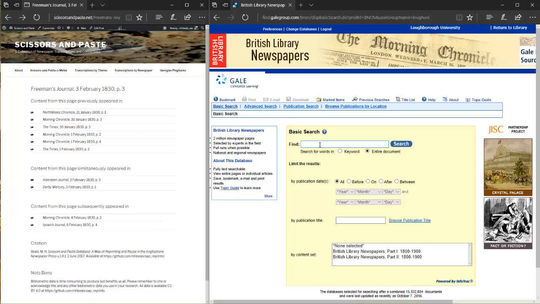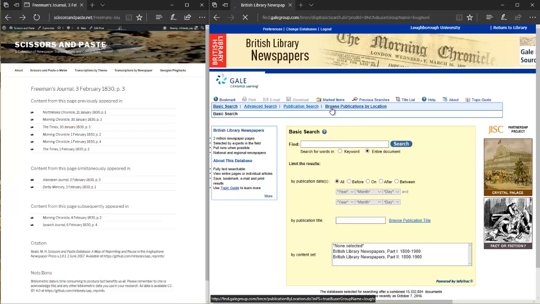In fact, it's sometimes really, really bad. So what is helpful is to know in general, in big chunks of text, not just a few words, where matches are occurring. And that's what the scissors and paste-o-meter provides you. So we're not going to use the basic search. We're not going to look for any keywords. We're going to actually look for the page itself.